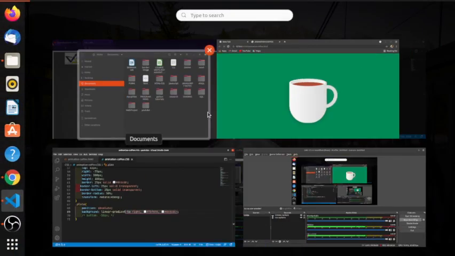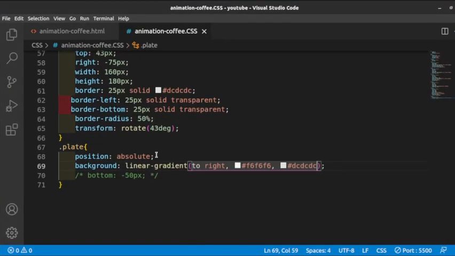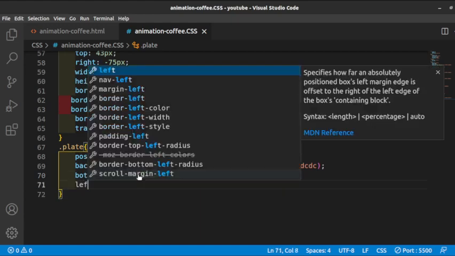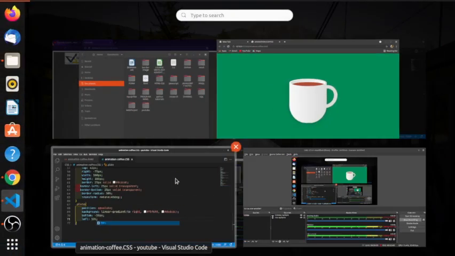So now, because we have not given it positions and we are saying position absolute, you are not able to see where it is seated. But when we say bottom -50, we are pushing it downwards, as positive would push it upwards. Then left, we are saying 50%.